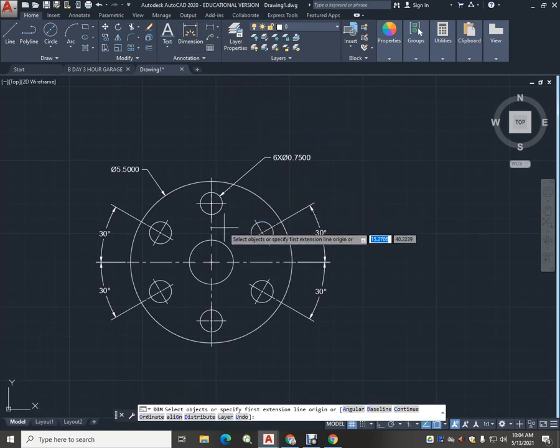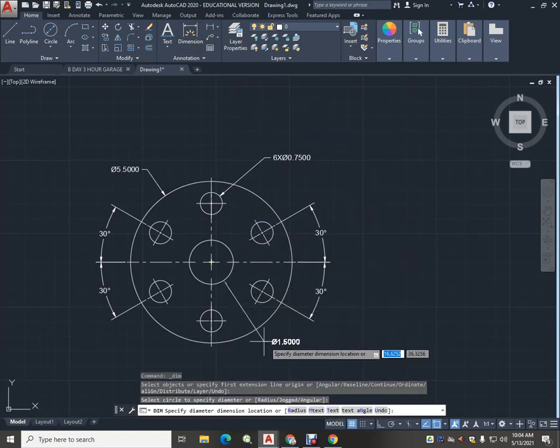Smaller dimension and click. Here we go.